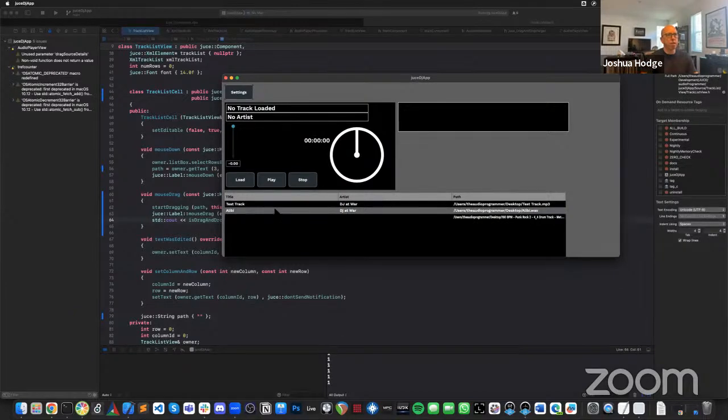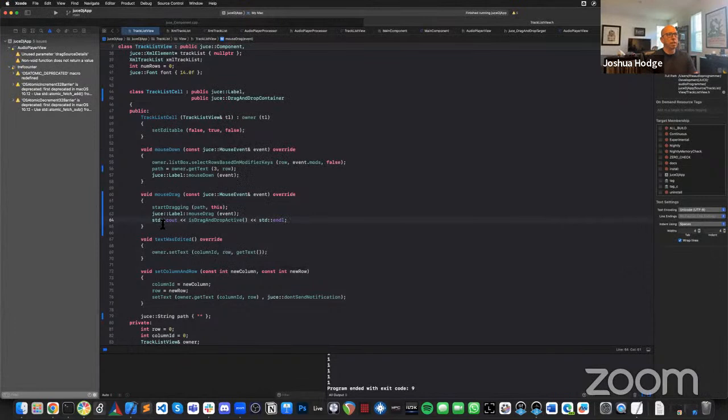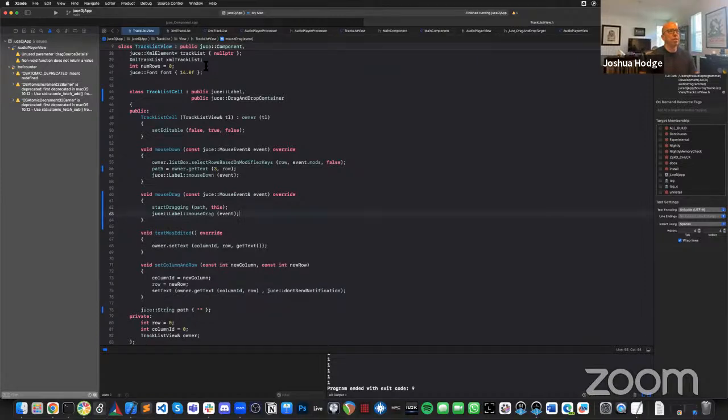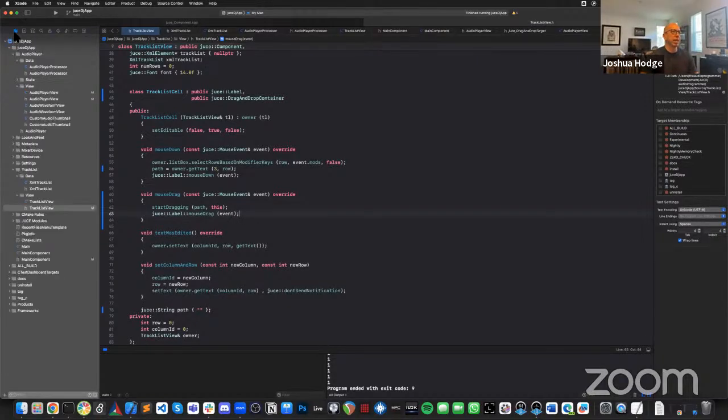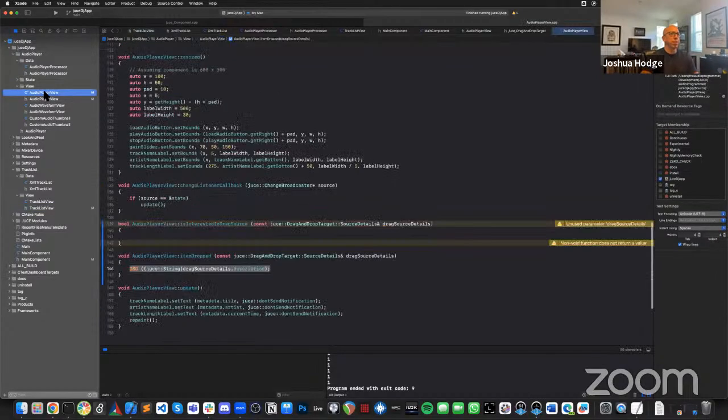Yeah, so it's active, right? It is active. Okay. So it is dragging, but it's not dropping. Okay, so now we go back to audio player view.